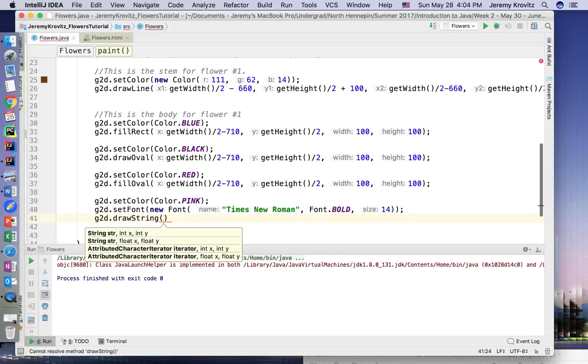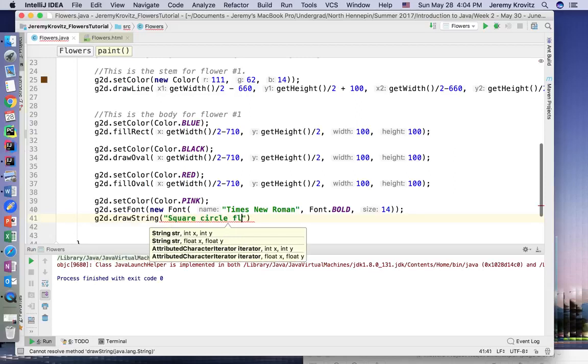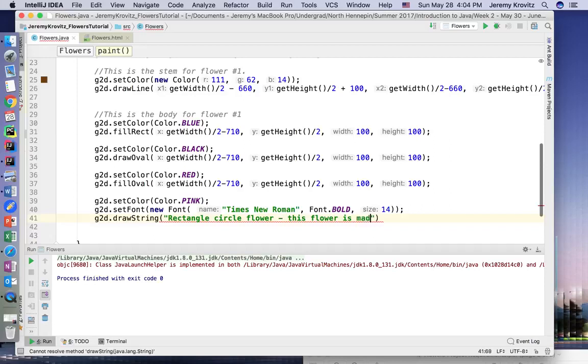Because it's a made up flower, it could just be something like rectangle circle flower, or this flower is made up of a rectangle and a circle.